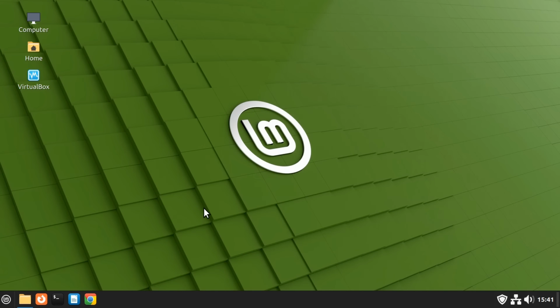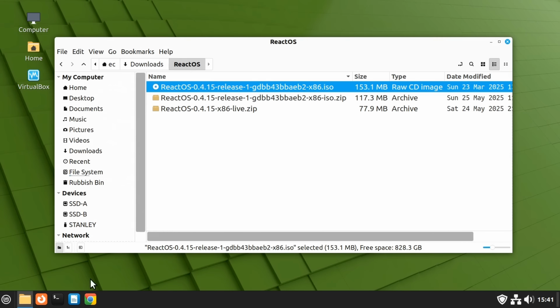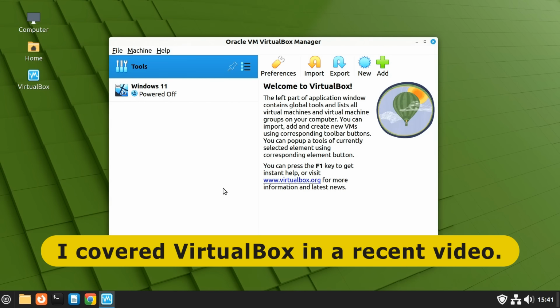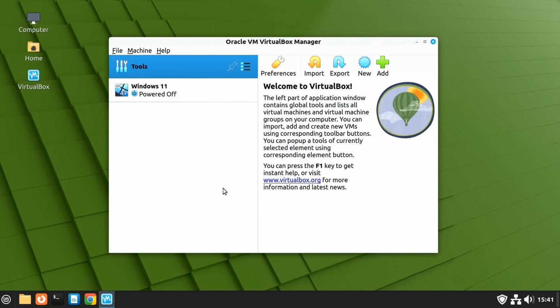Right, here we are back in Linux Mint on my i5-10400 test rig. I've already extracted the ISO file we need from the bootcd ReactOS file I downloaded, so let's bring up VirtualBox. There we go, and note that whilst here we're running in Linux, what we're about to do will work just fine in VirtualBox on a Windows PC or indeed a Mac.